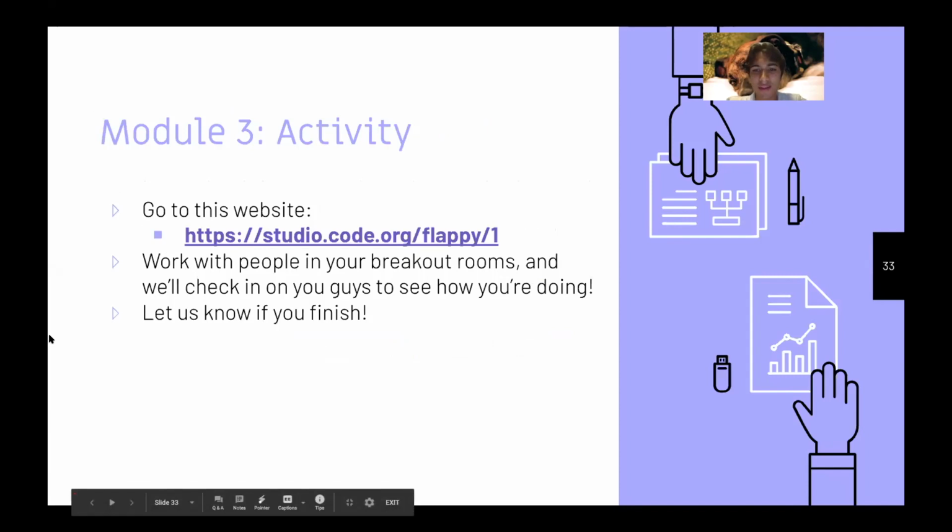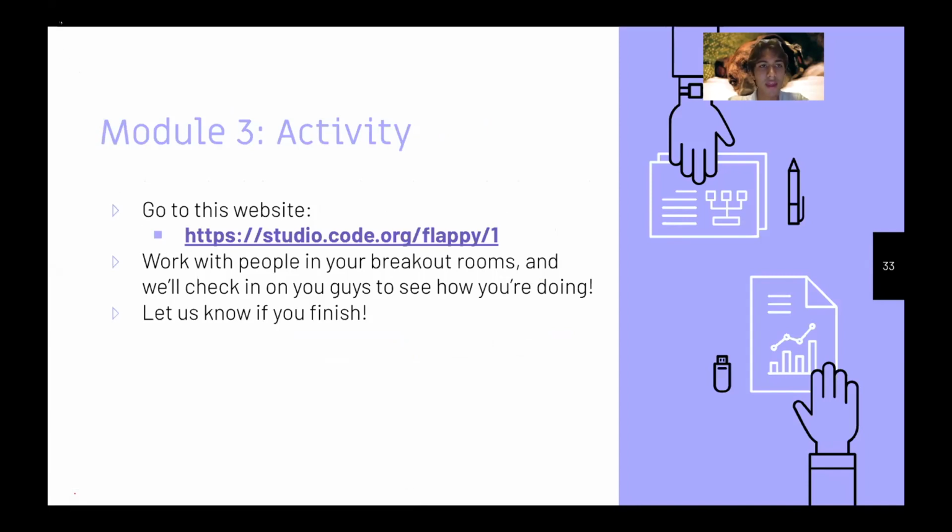If everyone can go to this website, the link is in the chat. A couple of people have already done this. Once you're in breakout rooms, we have a couple of other websites for you to check out if you've already done this. That's great to hear. We'll work on this together in breakout rooms. You'll be working individually, and if you have questions or want to know more about something, you can ask us. Let us know if you've already done it before, and we can give you other resources for similar activities.